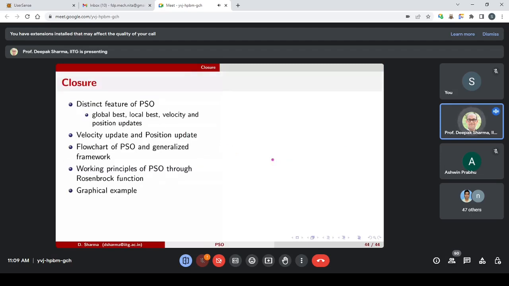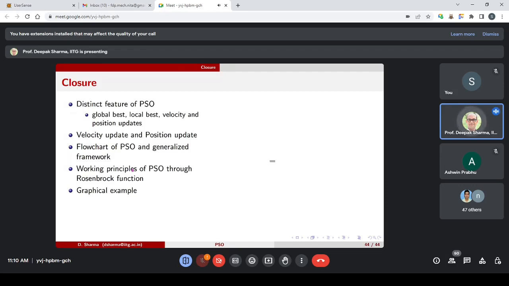So what we have discussed in this session is the distinct feature of the PSO, in which what is global best, local best, how we are going to update the velocity and positions. We understood it. With the help of these parameters, we used those vector equations in order to update the velocity. So three components were discussed. And using that updated velocity, we updated the position of the particle. We understood this PSO with the help of flowchart and the algorithmic representation of a PSO, so that how it is working, how many loops are there, where the position will be updated, or the local best and global best, we understood through the flowchart.